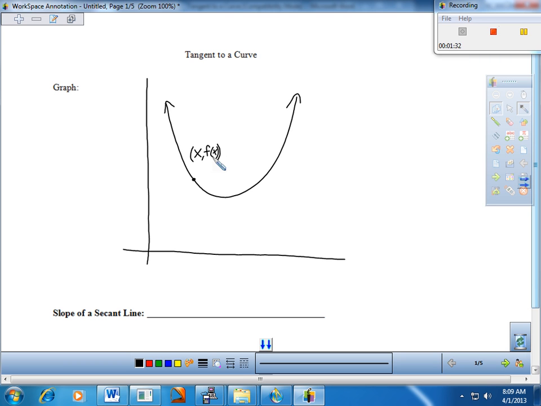And again, what I'm going to do is relate that to the horizontal component. So everyone, if you would, drop that on down to the x-axis for me. And then bring it on over to the y-axis. That would be ideal. And then I think we can all be safe in our assumption that from the origin to here, that would be x. So I'm going to put a little x just right there. And then, of course, from the origin up to here, that would be the y, or the function value at x. So something like that would do. Okay, so what I need you to do is get that point in place.